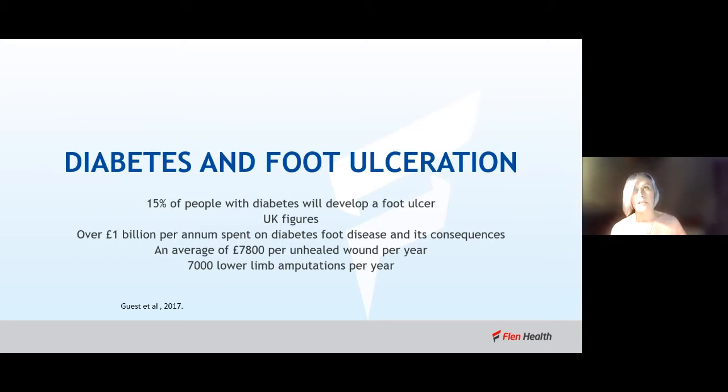Now we have that data, but I suspect a large part of it will be people who have just stayed away from hospitals and even healthcare professionals generally, either due to fear or misinformation that clinics weren't running. I can assure you that all diabetes foot clinics have run right the way through this pandemic, but it has increased the rates of complications going beyond the care of healthcare professionals such as us and leading to amputation.